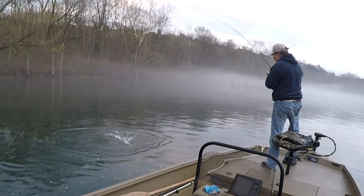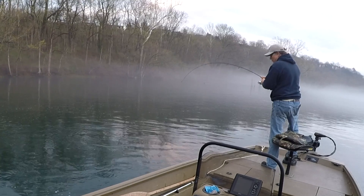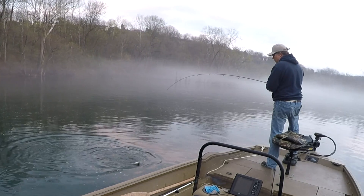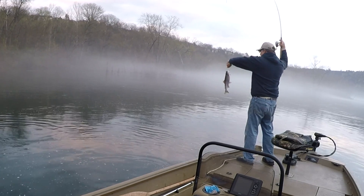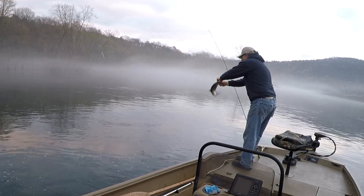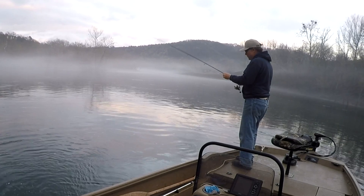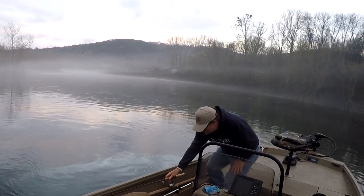And now here's a good fighting fish - I like when they fight like this. White spoons, anything that looks like a threadfin shad. He's got the line wrapped around his jaw - come on buddy, you're loose. Okay, I'm done. I got a long ride home - about three and a half miles through fog, it's gonna take a while. I hope you learned something - that's what I want to do this for.